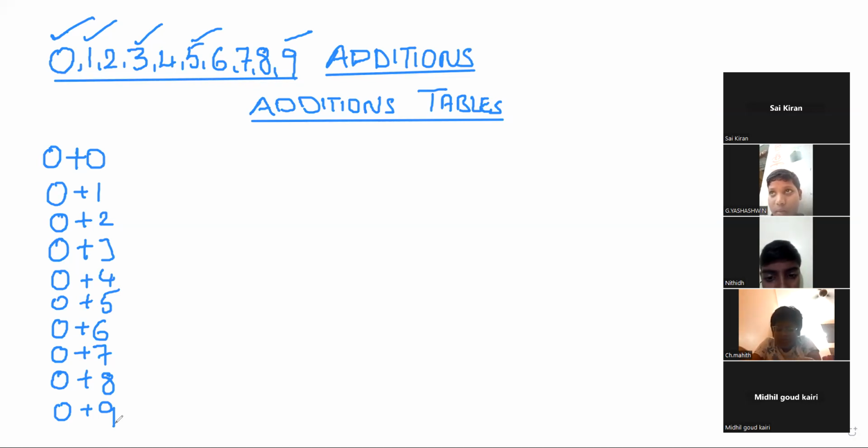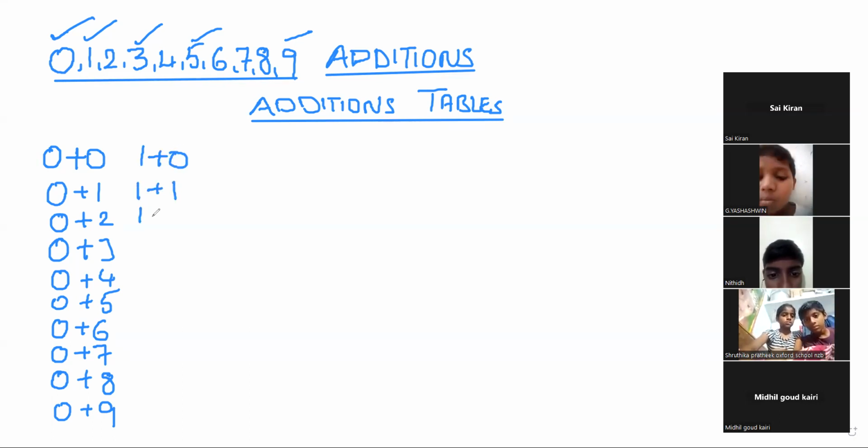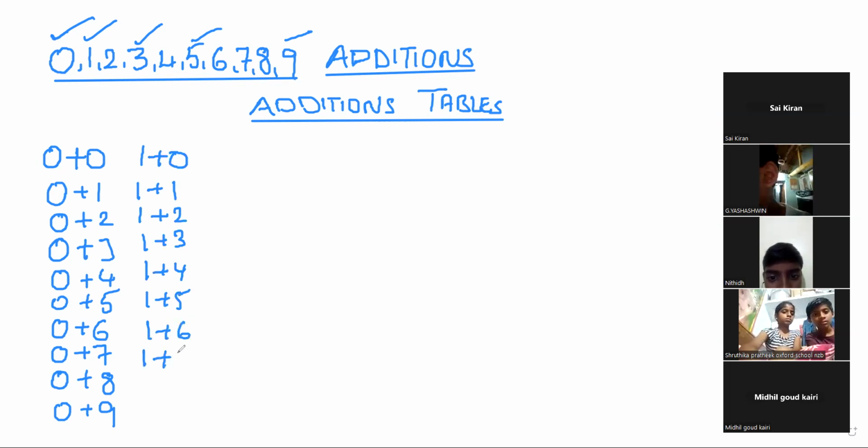Permutation, what does it mean? I'll tell you a bit later what permutation is, okay? Right now we have 10 combinations. Then they did the same thing with the next digit, that is 1. They took the 1 and added it to 0. Then 1 added to 1. Then 1 added to 2, 1 added to 3, 1 to 4, 1 to 5, 1 to 6, 1 to 7, 1 to 8. And finally, 1 added to 9.